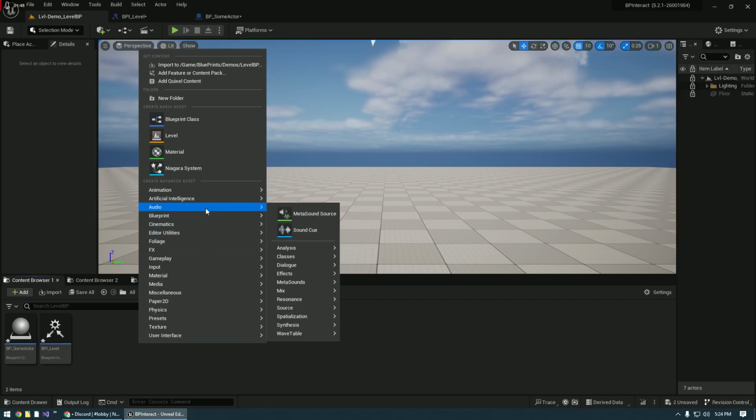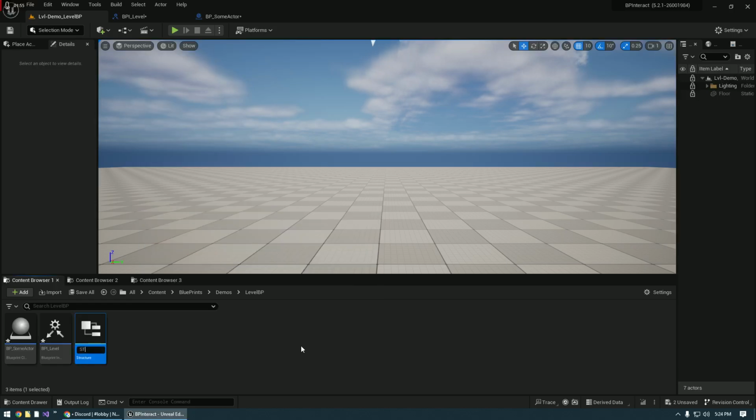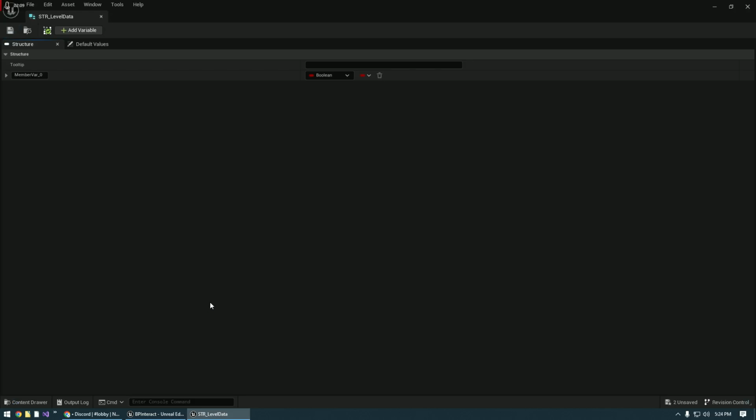Let's create a struct for this. We're going to go blueprint and then structure, and call it level data. Oh, F2. Always prefix with str for structs. Makes it simple to find. I'll add a couple in here.